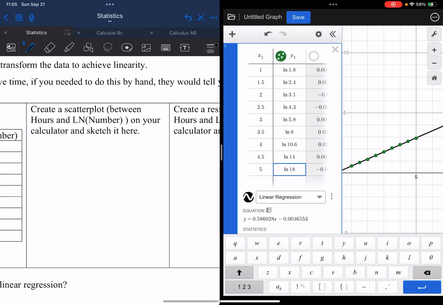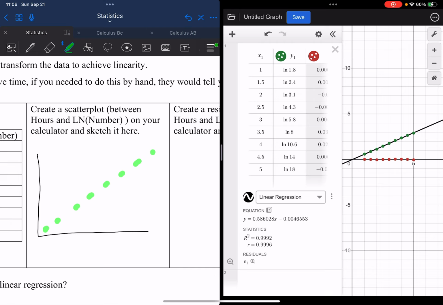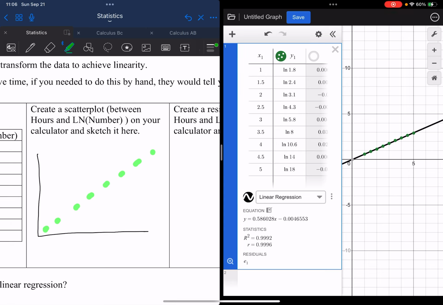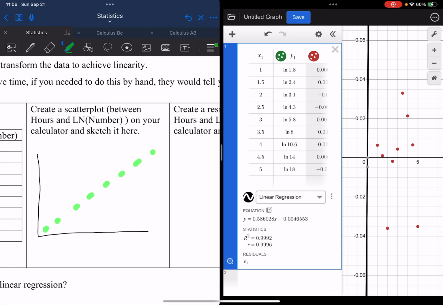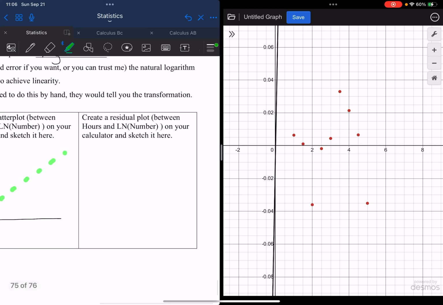Okay, so now when I do this, look at this. Look how almost, well, not even almost, look how all of my points line up on that line. So if I was to draw this as a sketch, I would see that now all my data points look linear. And if I was to reopen my residual plot, let's actually undo that. And then I want to do my residual plot there. Okay, and then I look at my new residual plot.